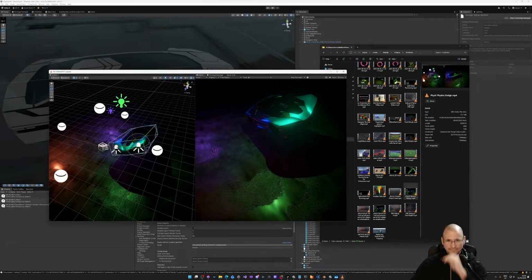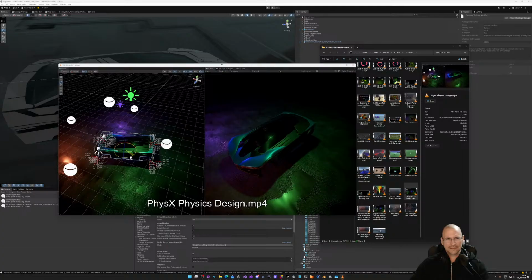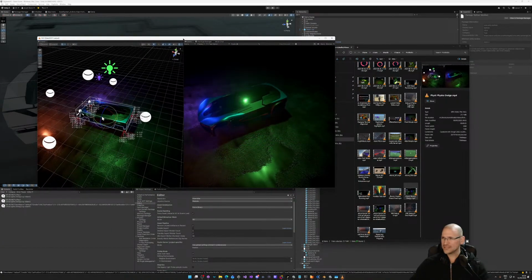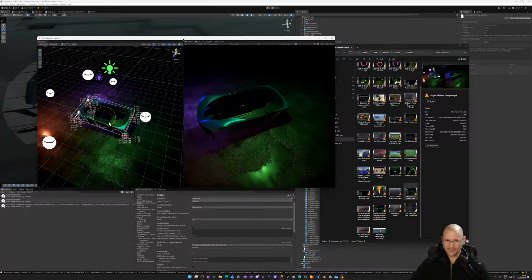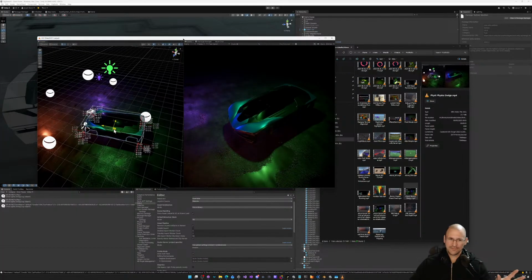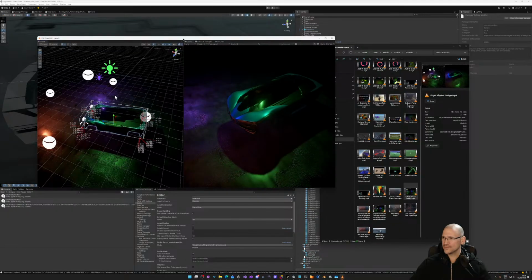But yeah, it really just depends on your comfort level. My comfort level is inside of Unity. I like the C# language. I like the memory management built into it.